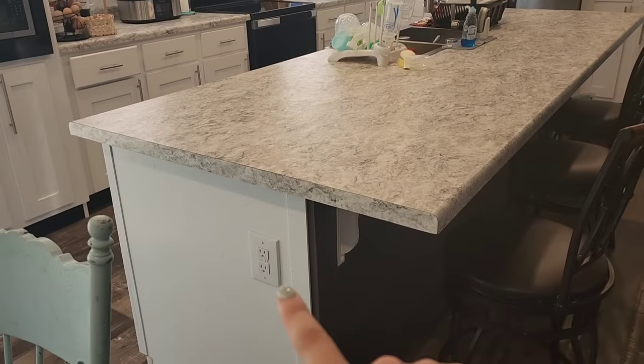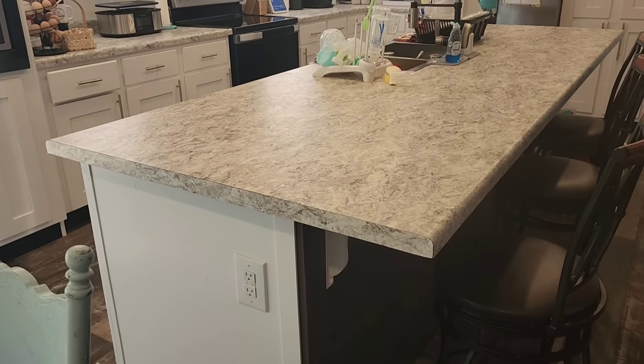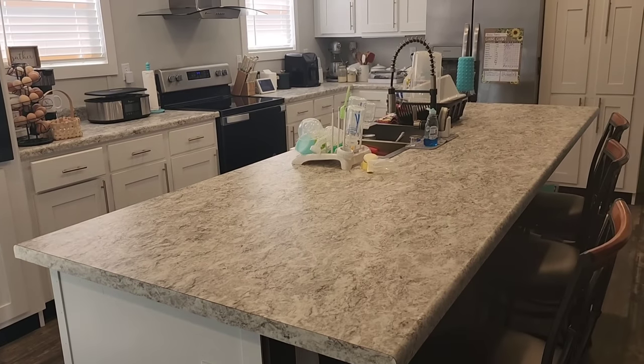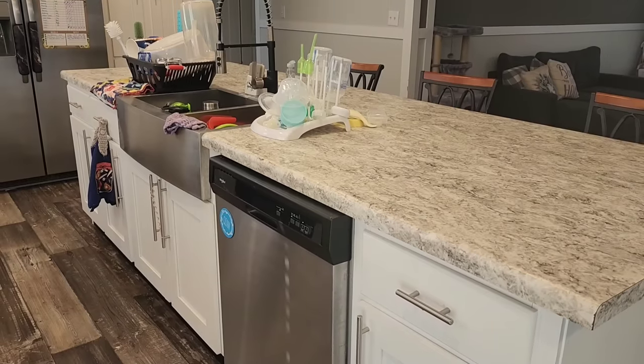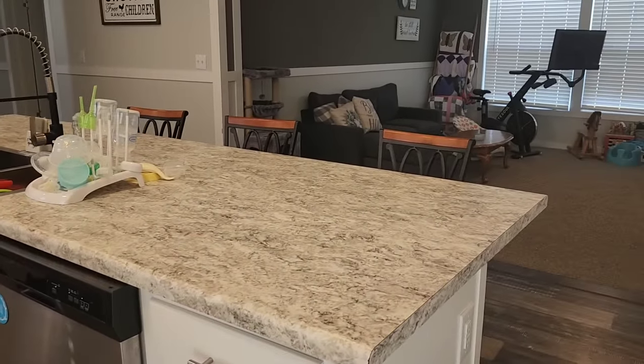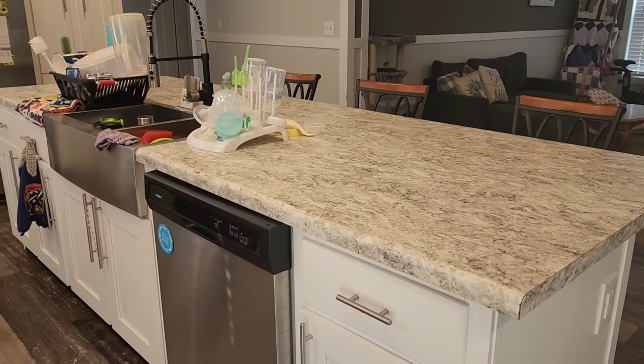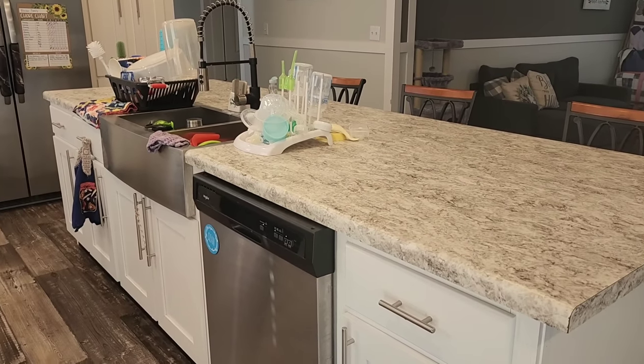The island has plug-ins, outlets on each end, which is very handy. And the sink and the dishwasher are in the island, which I really like because when the kids are over here playing, I can see them while I'm standing here at the island prepping for dinner or doing dishes or whatever I might be doing.